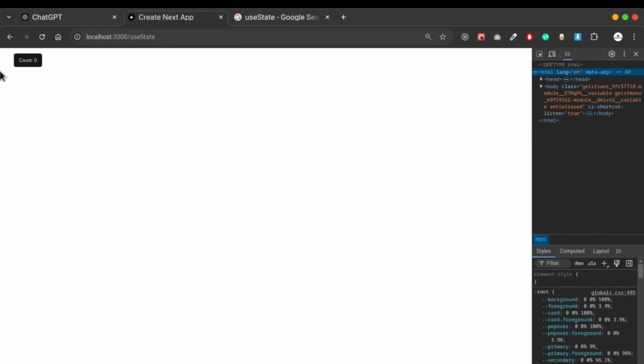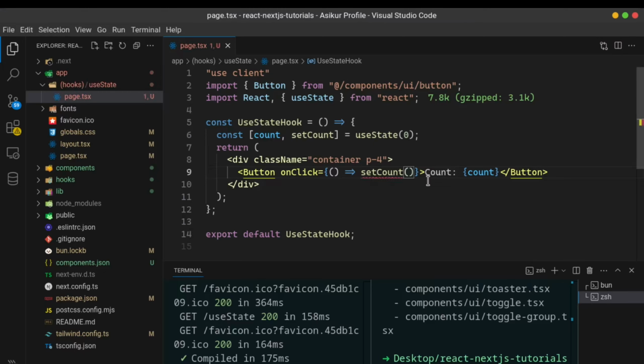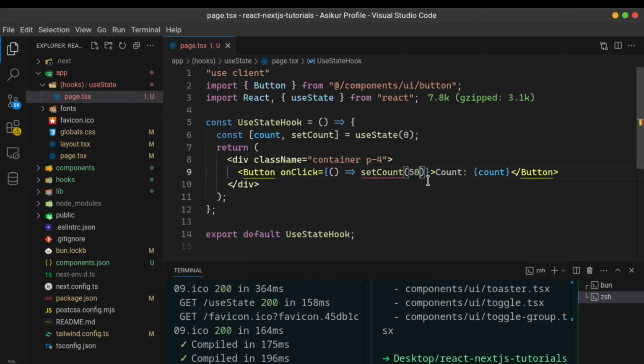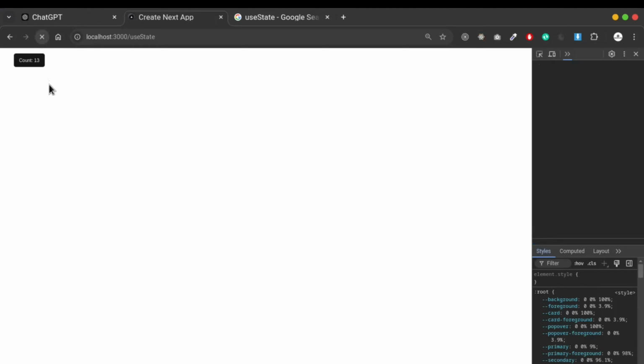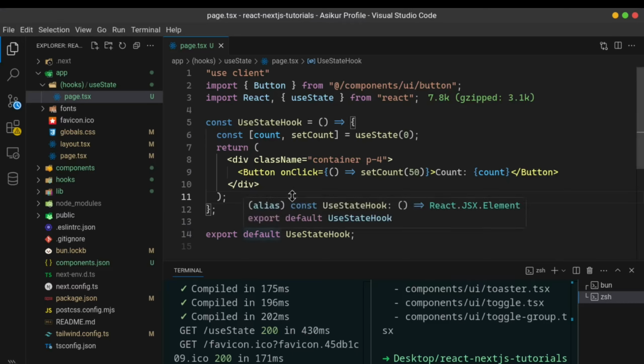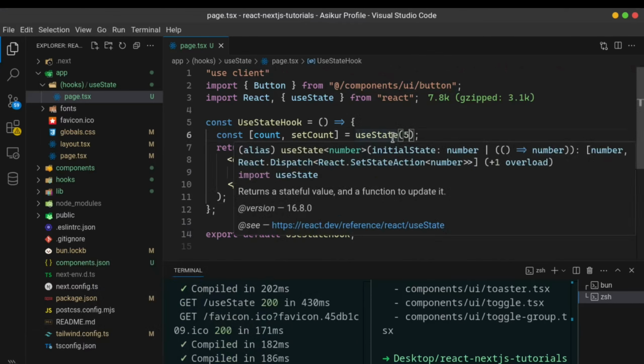So just click the button, and it will automatically increase by 1. We can increase or set the value like that, or you can use a specific value like 50. Refresh the page, and initially the value is 0. So this is our initial value, and you can set any value.